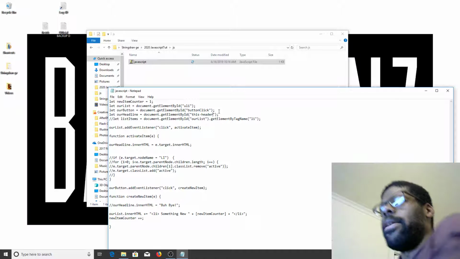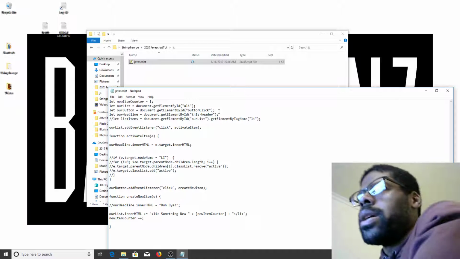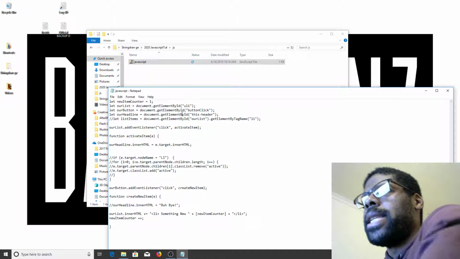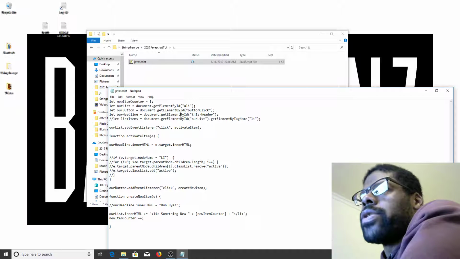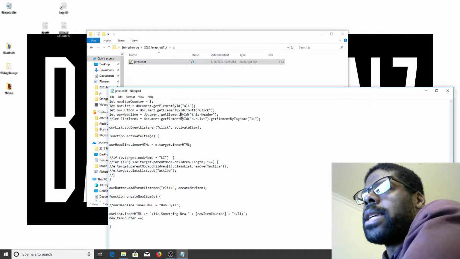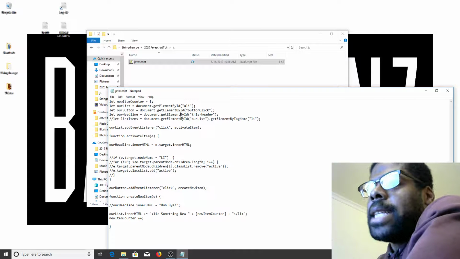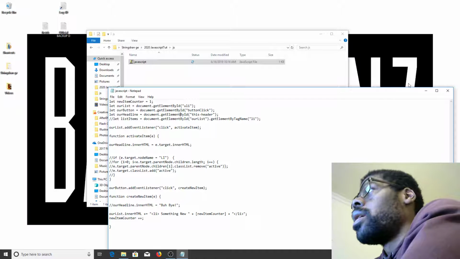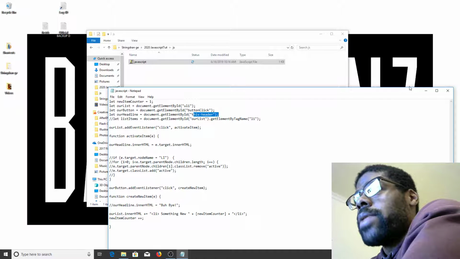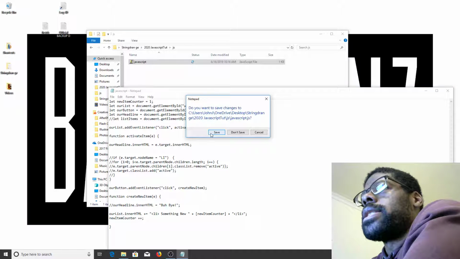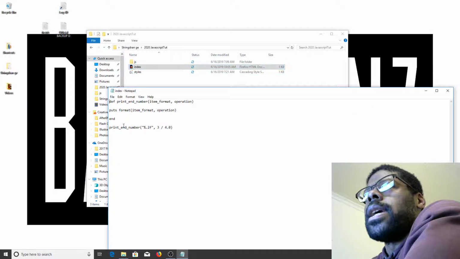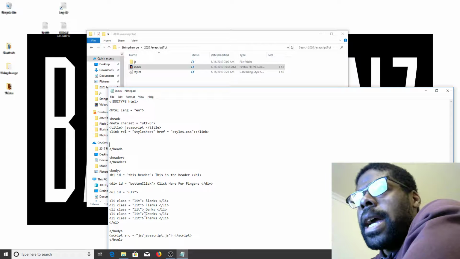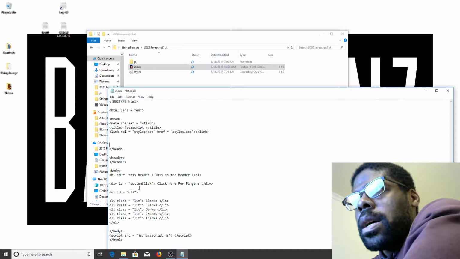So you have to spell, this is getElementById, so it goes by the ID declaration in the HTML, the CSS ID declaration in the HTML. So this says this header right here, and let me save that, and let me go back here. Let me open this up and drag that in there, and where is it? This header.